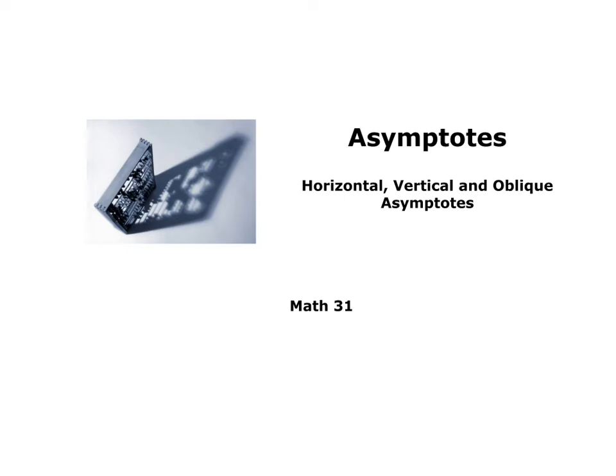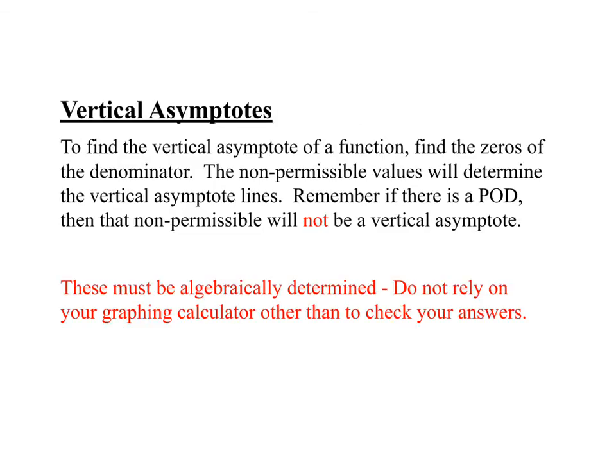Alright, we're going to continue with our second lesson today on graphing. In our first lesson we looked at using x and y intercepts to help us draw a graph. Today we're going to figure out asymptote lines. You should have learned horizontal and vertical already in Math 30-1, so the only new one today will be doing oblique or diagonal asymptotes. We'll go through them in the order that I'd recommend that you do these questions.